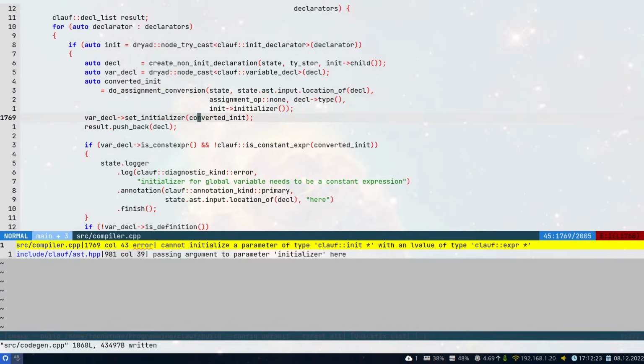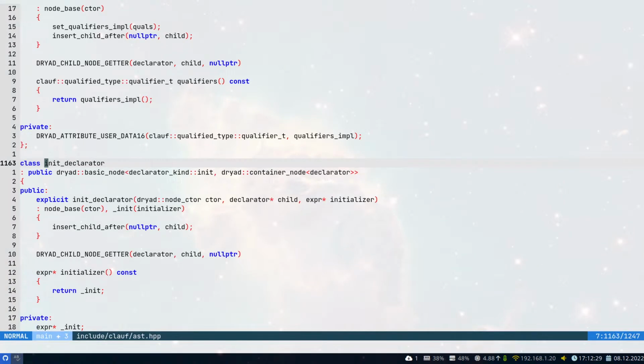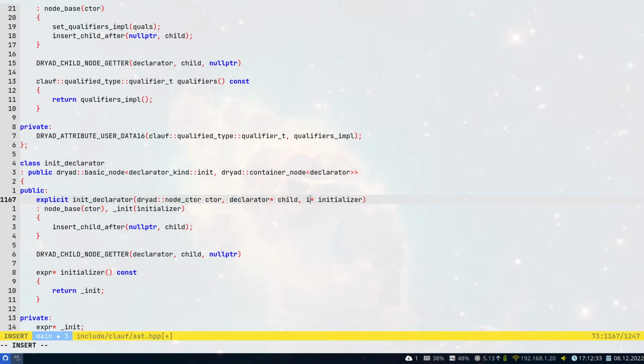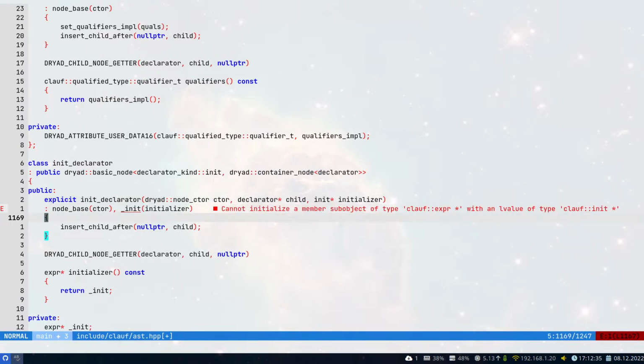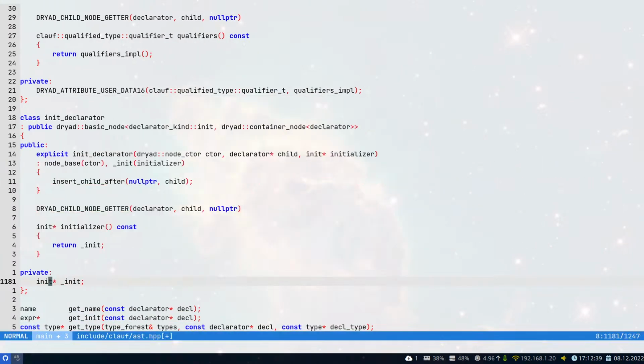And then converted init at this point here is an expression, because we need to adjust the init declarator as well. It does not take an expression but an initializer.